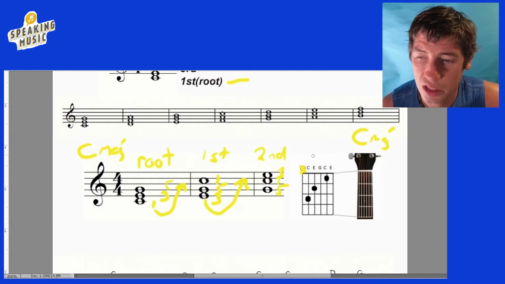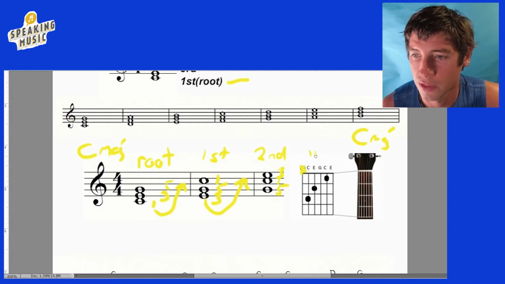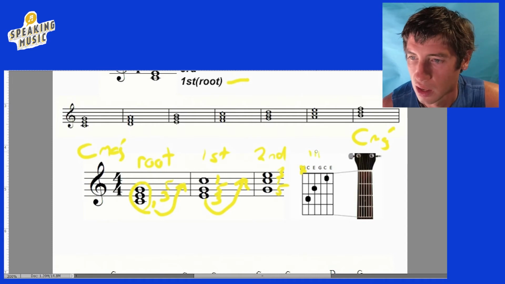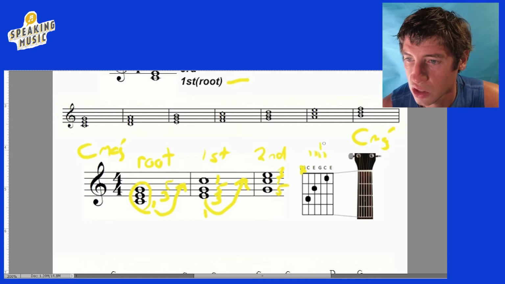So you could literally play this as inversions by first playing these 3 strings. This would be C, E, G, like this, right here. And then you could play E, G, C, like your second inversion. And then you could just play G, C, E if you wanted, which is right here.